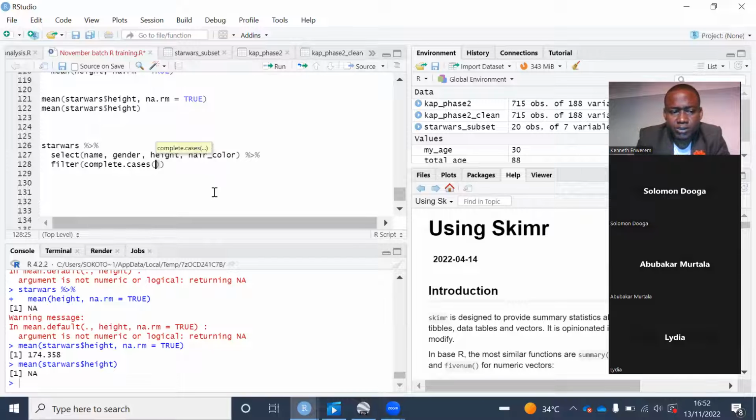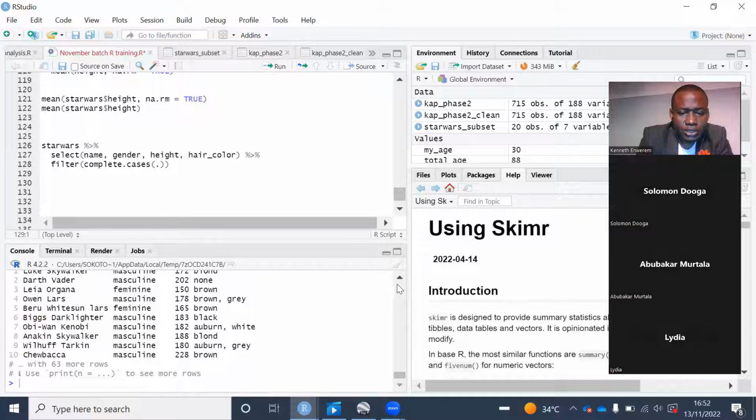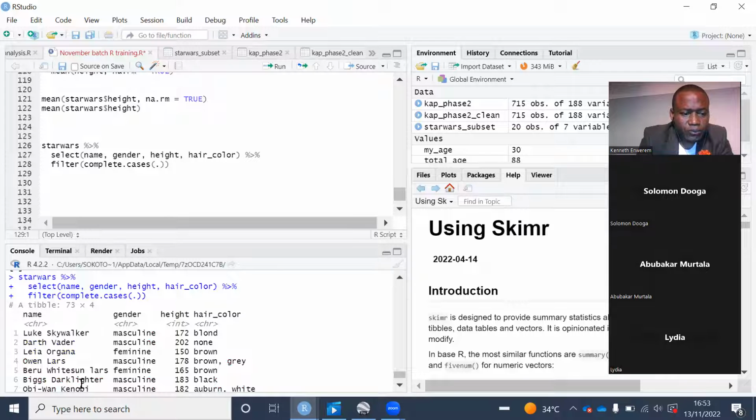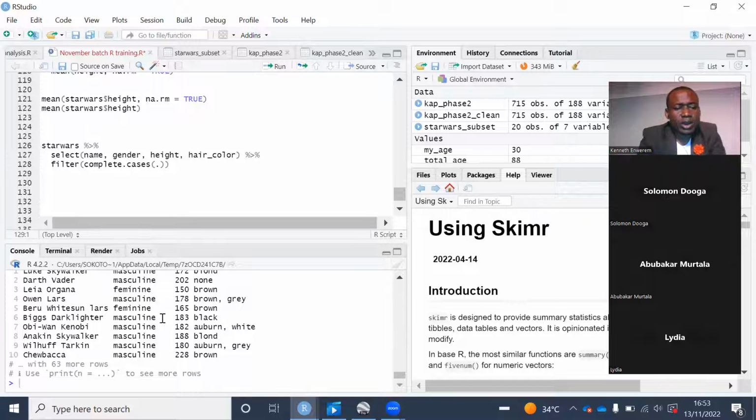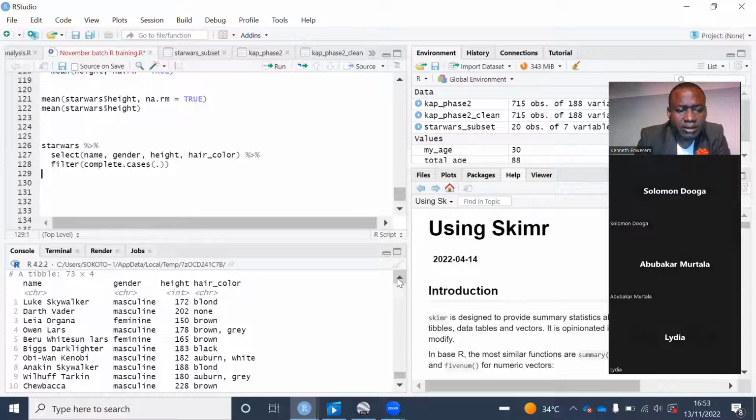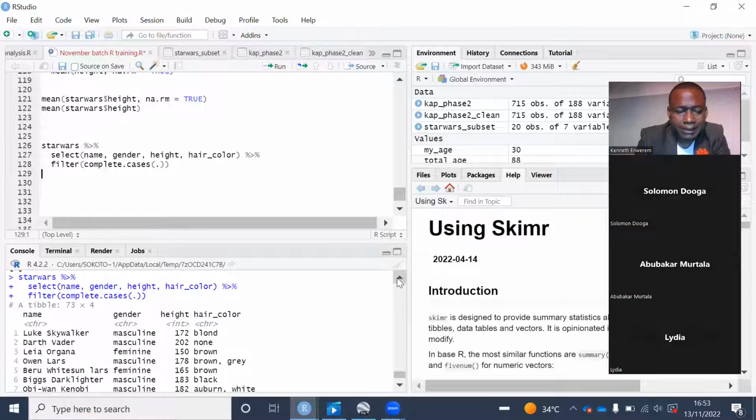That's what complete cases means. So if I click Control Enter here, if you look at the console, I've selected name, gender, height, and hair color. Now R has filtered only observations in which there are no missing data.